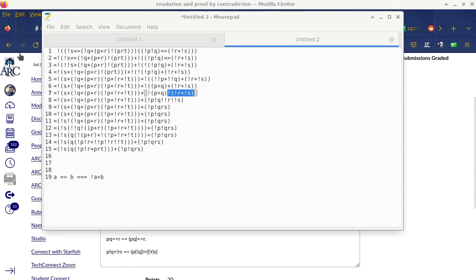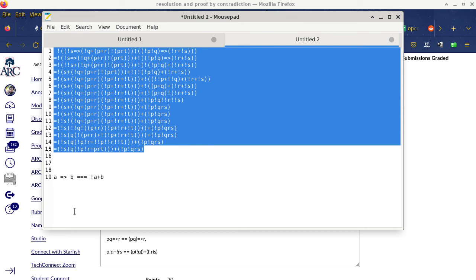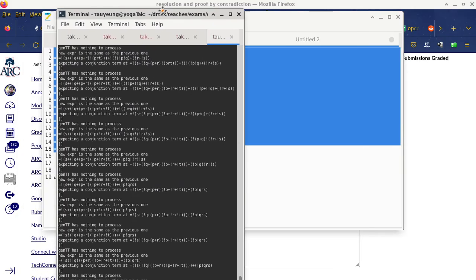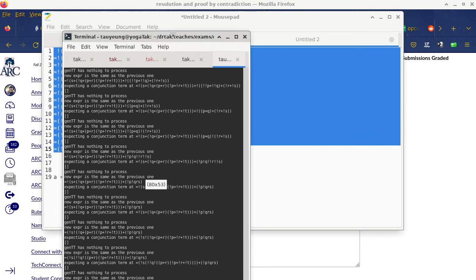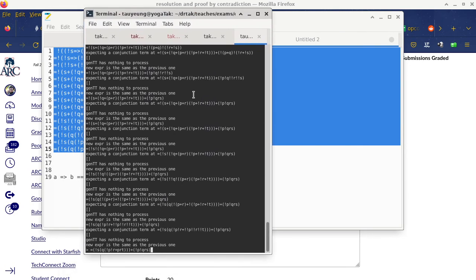I am going to give this a try first and see whether that's the right way to run the program. Give me a second. Okay, so I can now show you the result. It's a little bit too long.